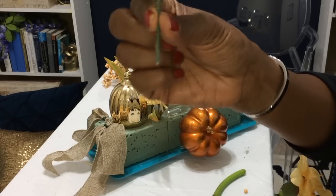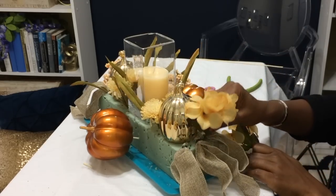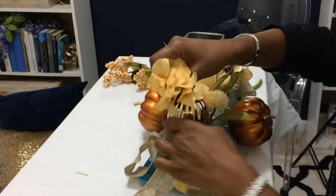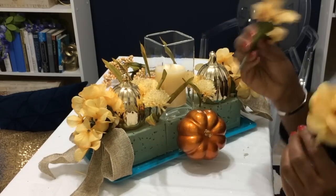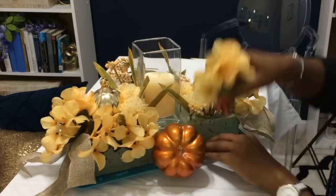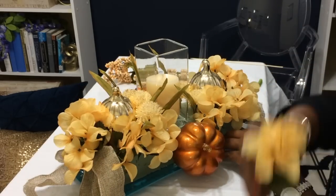Okay, so now I'm going to go in with the hydrangeas, which I have cut down to about 2 inches in the stem, and I'm going to put 2 on one end of the pumpkin, and then 2 on the other end of the pumpkin, just going right in between where I put the ribbons. Next, I'm going to put 2 right below the pumpkins, and I'm going to do that on both sides.